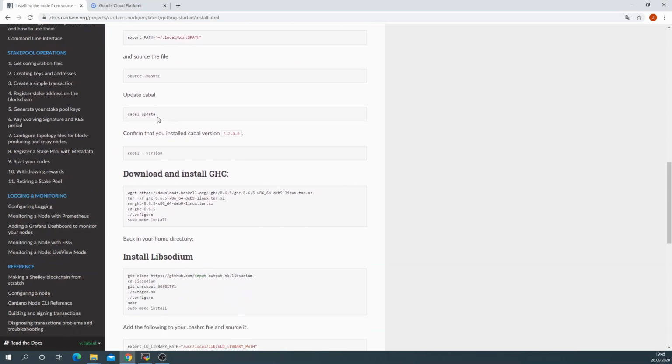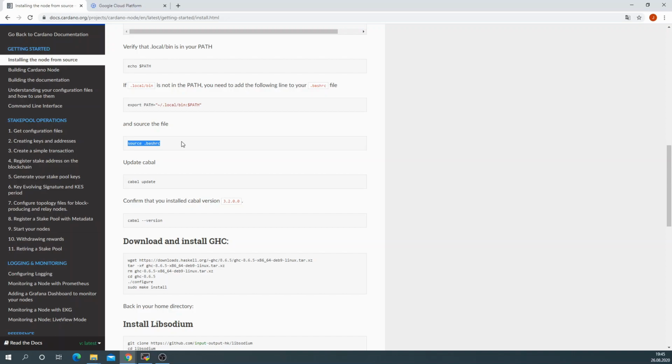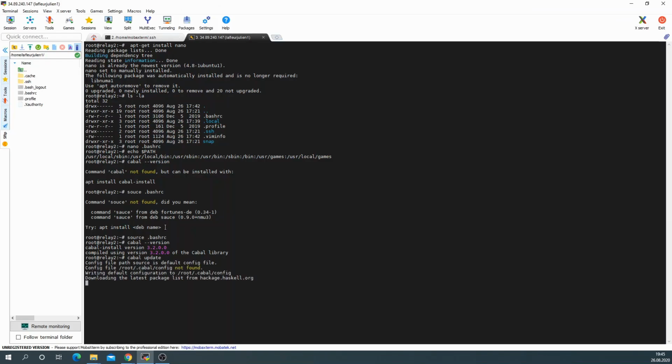So next step in the tutorial, here it is again, source bash rc, then we are going to update Cabal. So he just says he cannot find this file. This is not a problem. He will later on create it anyway. So that's what he did one line later.